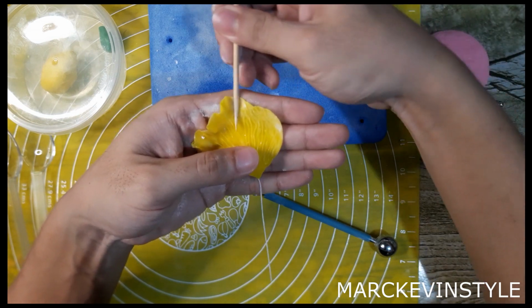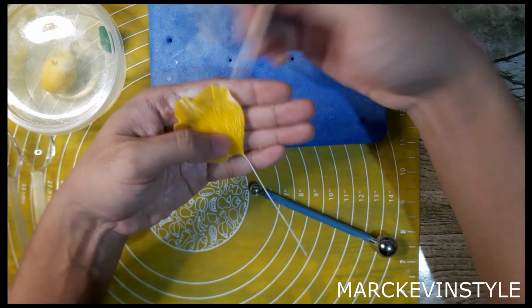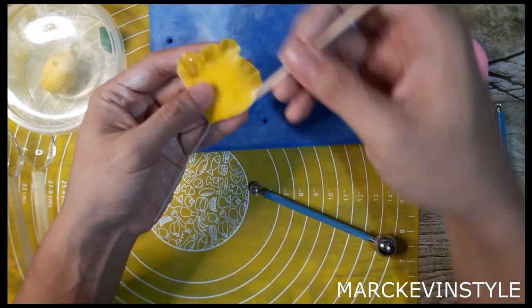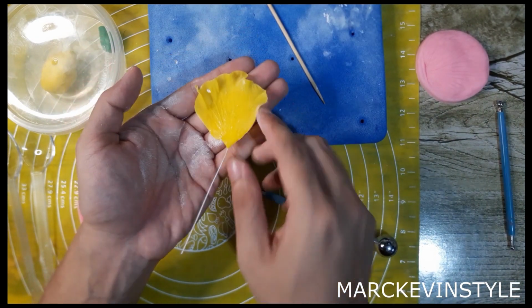Okay, I press and turn it left and right. Press, turn, left and right. This is the similar technique that you do if you are making cattleya flowers or lip of an orchid. Okay, so there you have it. You see that? It's a lot of frills, which is what we want.